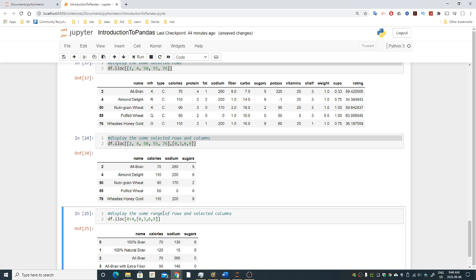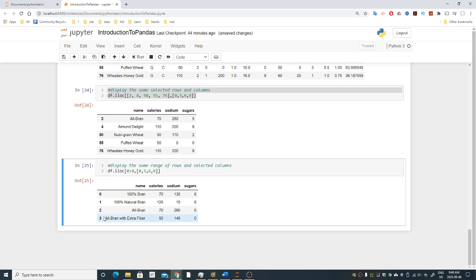So it gives me few columns, but only this range 0 to 3, so these 4 rows.